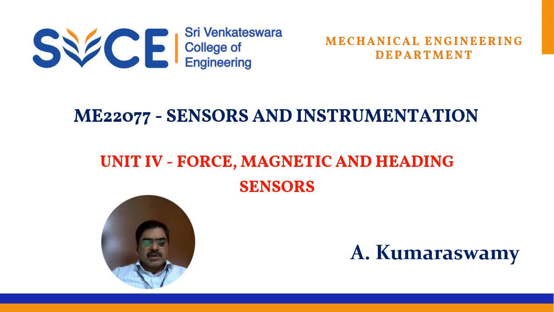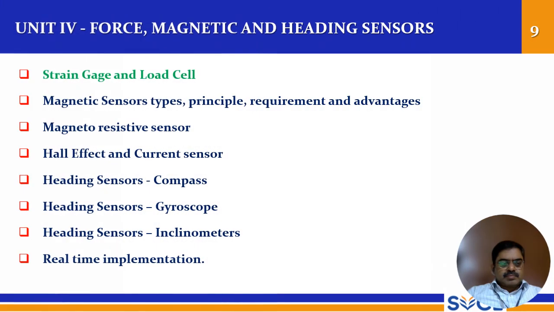The first topic under force measurement is strain gauges, and we can have a load cell also. Load cell is made up of strain gauges, and how they can be constructed, that we are going to discuss here in this session. So these are the topics. I have split this unit into different topics. Each one in each session we can complete. Strain gauge and load cell we shall complete in this session.